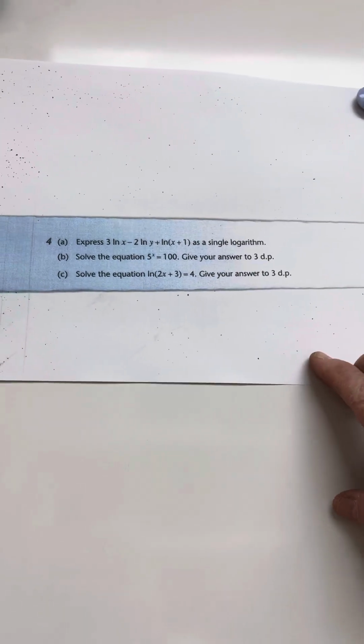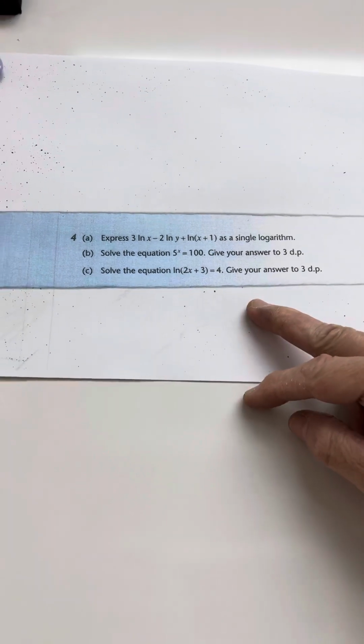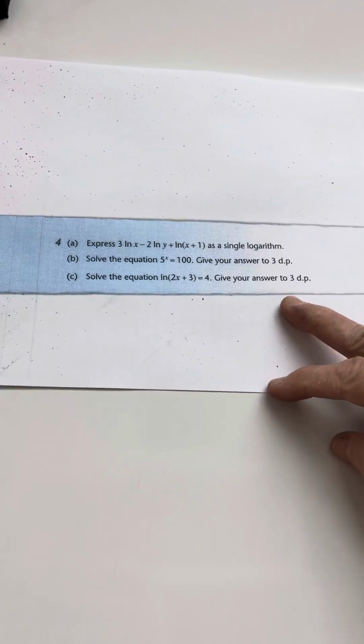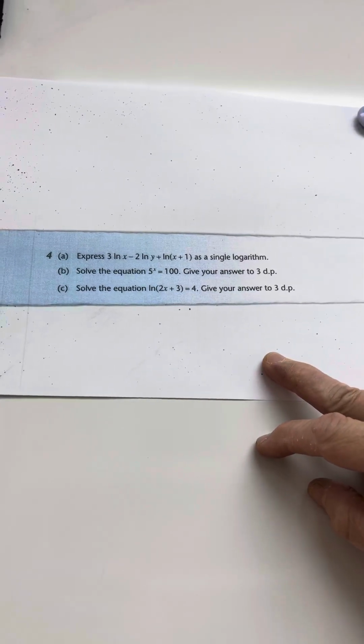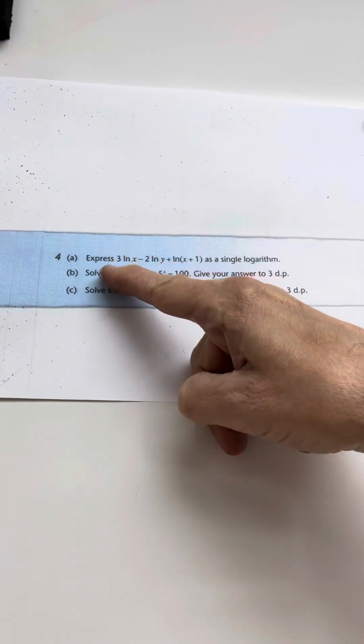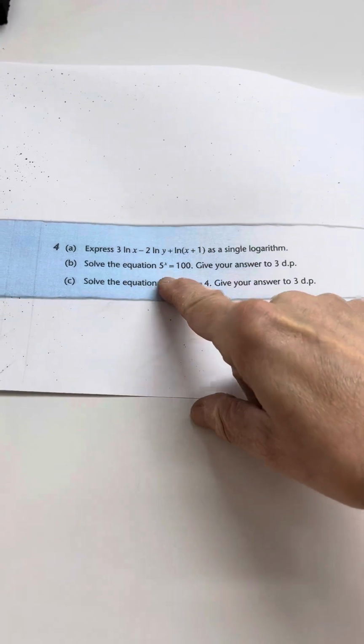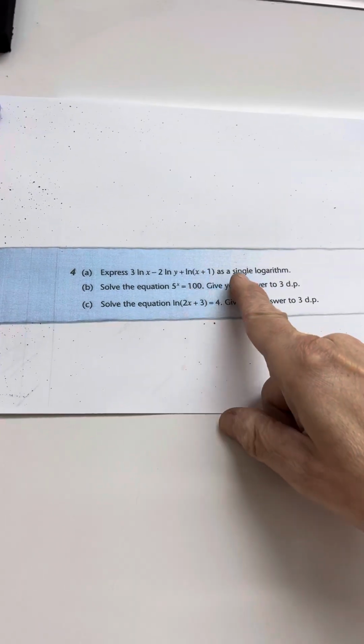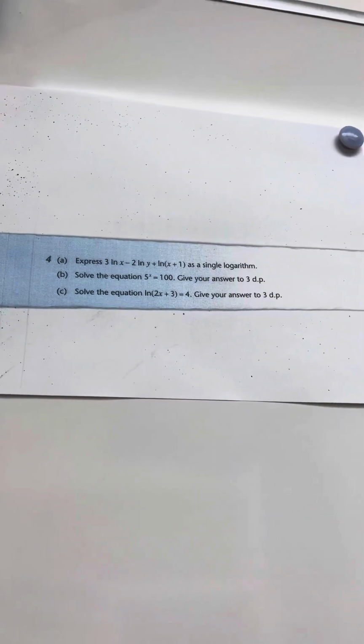for A-level mathematics. So these are a set of questions that you'll get typically from any exam paper, whether it's Edexcel, OCR or AQA. And if you look at the actual questions, in the first one we want to express this particular expression as a single logarithm. Okay, so first of all, remembering what we did in the last video.